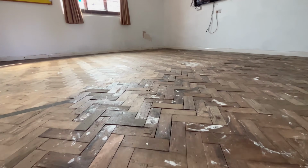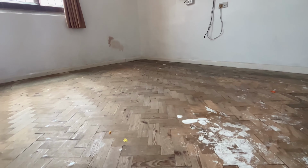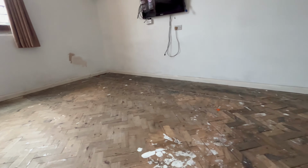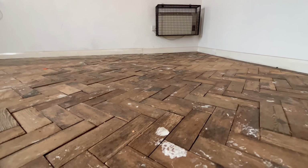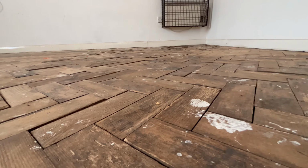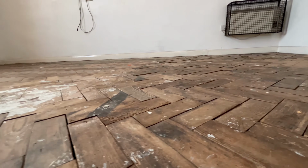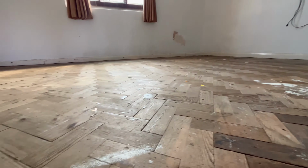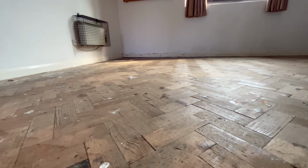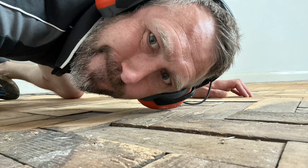Hello, I'm Warren from Timbers Flooring. So today we've got a pine parquet floor. As you can see here, it's in quite bad condition. Half of the floor has been relaid by someone, so all the blocks have come up and they've put them all back down again, and they're very uneven. And this half you can see right now is not too bad, it's quite flat. So that made a big difference.